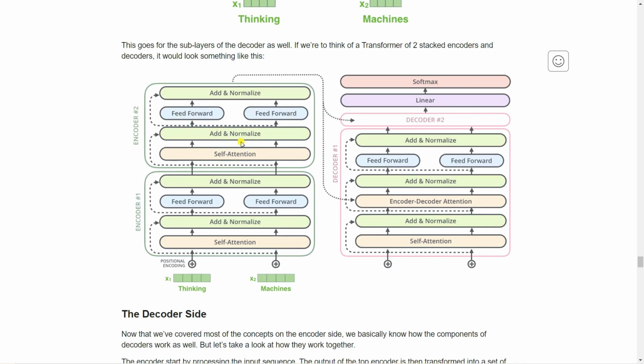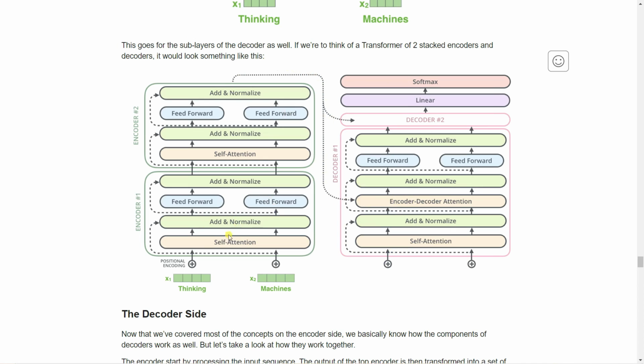Now we know what happens inside the encoder, but what happens in the decoder? Let's see. In the decoder we have one self attention, like the self attention in the encoder, the add and normalize function here, and also the add and normalize function here. But it has one extra layer called the encoder decoder attention. So what is encoder decoder attention? This is also one self attention. When you pass this thinking and machine data inside your encoder, it passes the data from one layer to another, and passes it directly to the encoder decoder attention. It's not passing this data into these self attention layers.